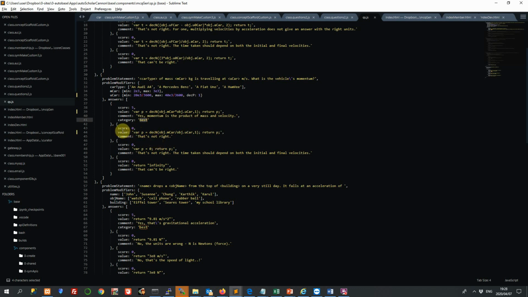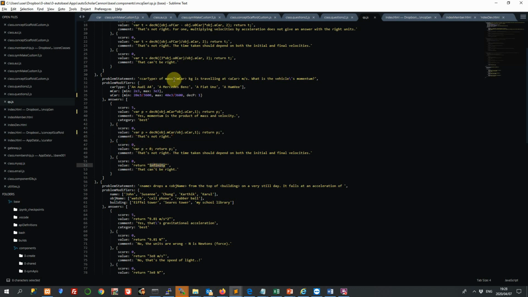Here we are designing our distractors. So it's incorrect if we say that the momentum is the mass divided by the velocity. It's also incorrect to say it's 0. We can see from the ranges that we are specifying the answer can never be 0. So that's going to be incorrect, so a score of 0.